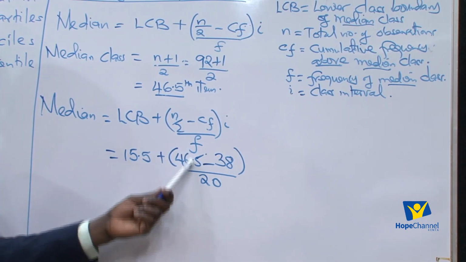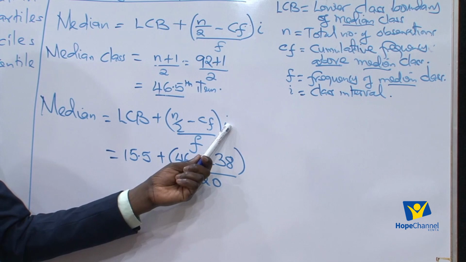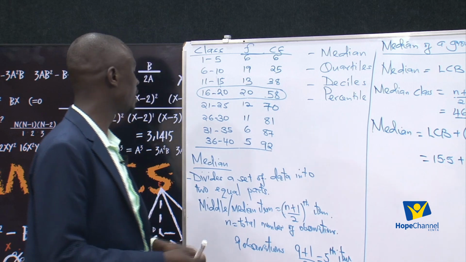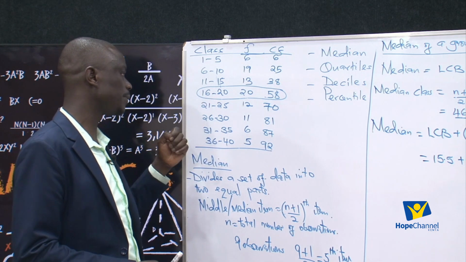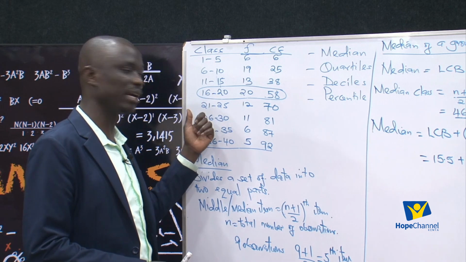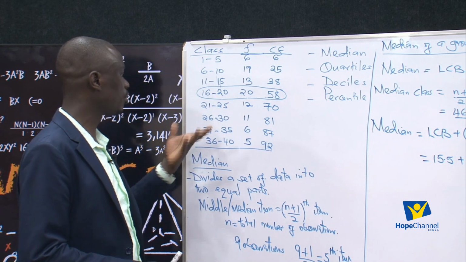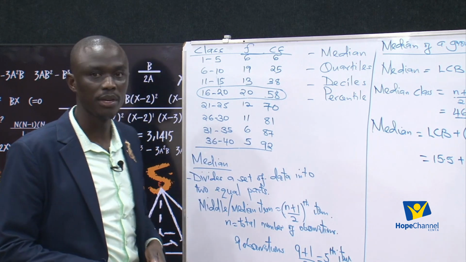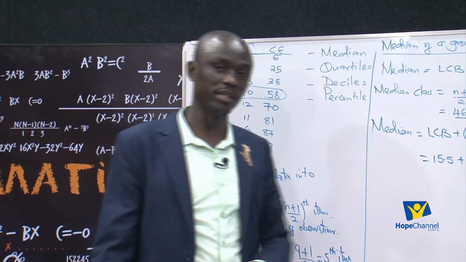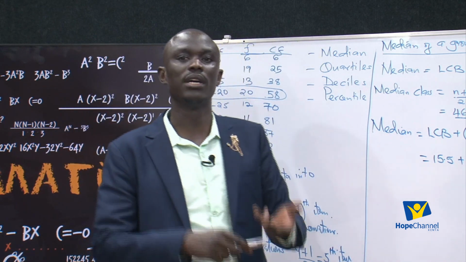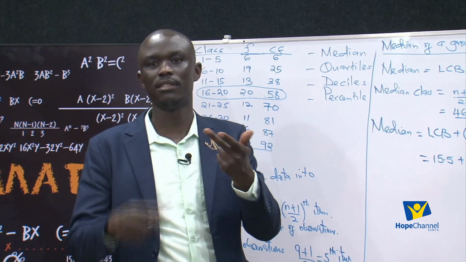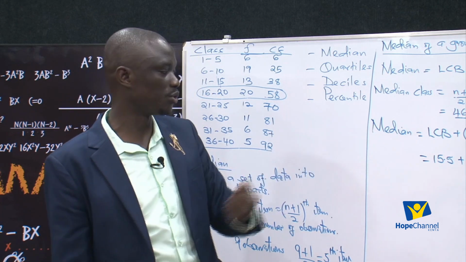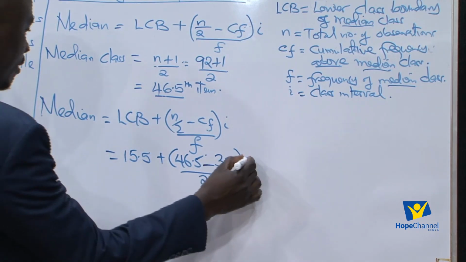Then after dividing by 20, we multiply. We don't forget to multiply by the class interval. That is I. So what is the class interval between 16 and 20? In our introductory class, we looked into ways on how we can calculate the class interval. We said you can count it manually. If somebody doesn't believe in formulas, you can say 16, 17, 18, 19, and 20. Because 16 to 20, those are 5. So just come here, write 5.